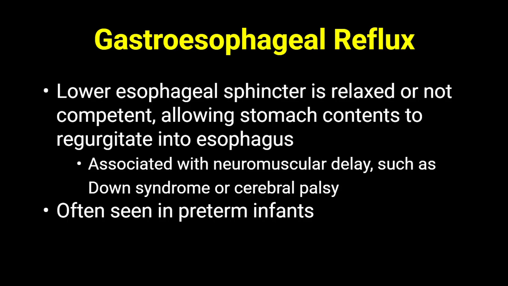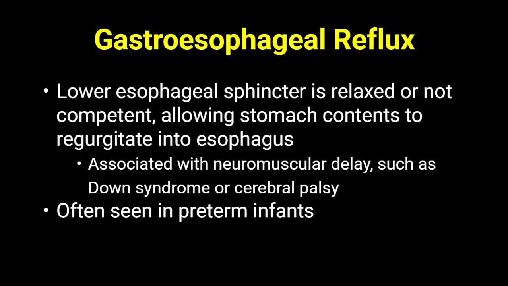It's important to distinguish GER from GERD. GER is considered physiologic and is common in healthy infants who spit up but continue to grow and develop normally. Most infants outgrow GER by 12 to 18 months of age as the digestive system matures. GERD, or gastroesophageal reflux disease, occurs when reflux causes complications such as poor weight gain, feeding difficulties, esophagitis, or respiratory problems. Common symptoms include frequent spit-ups or regurgitation after feedings, irritability, arching of the back during feeding, coughing, wheezing, and poor weight gain if the reflux is severe.